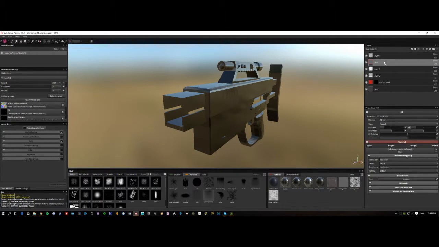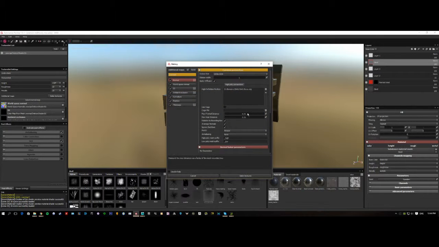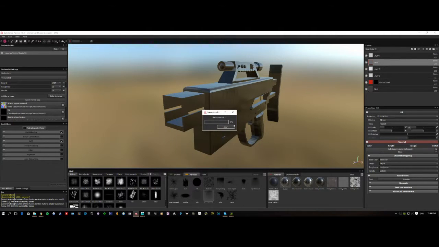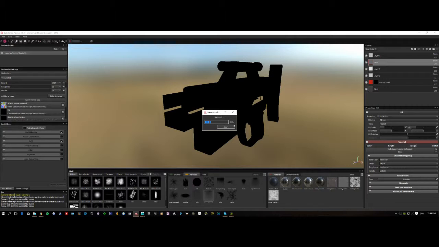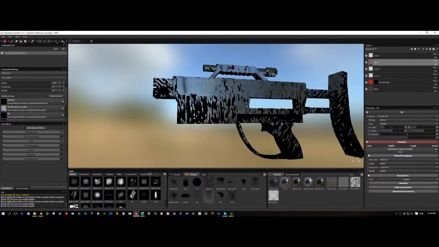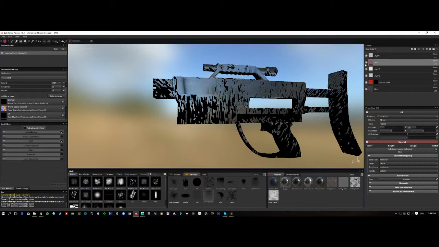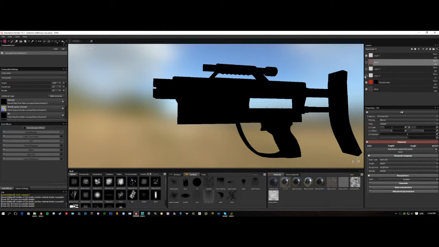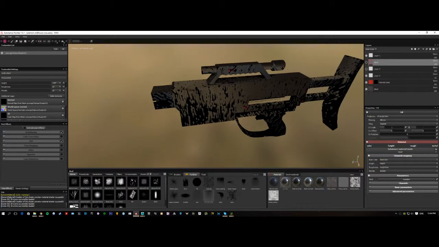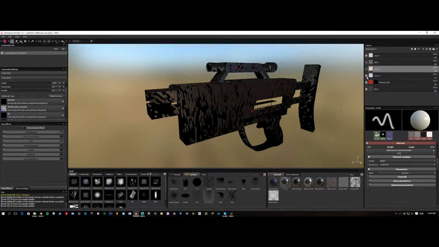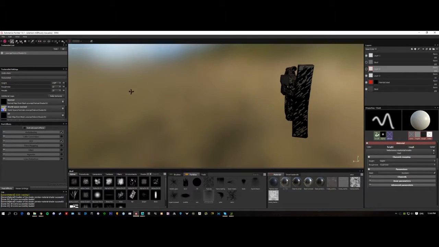No, I'm not sure why it's doing that. See if I can find a different... Huh. Okay, well, that was a bad example. Anyway, so when it comes to generators, you generally have to have good maps. I'm going to bake this out once more and see if that will help fix it. That did something.